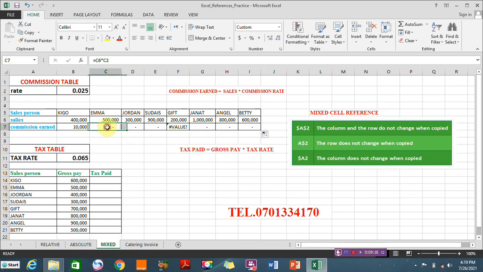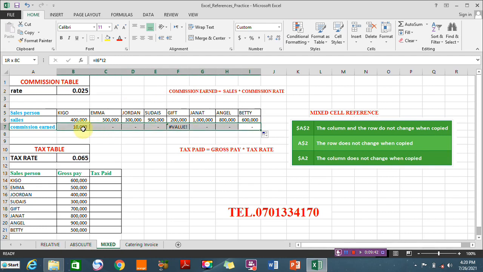Now, when you click here, it is showing you that it has changed it to C6, the way we want it, but this one has changed it to C2. That means that it is coming to something that is empty. This one is also going to something that is empty, to 3, like that. It goes on changing to D2, which is empty, to E2, which is empty, when you look at it. So that means that we have to lock.